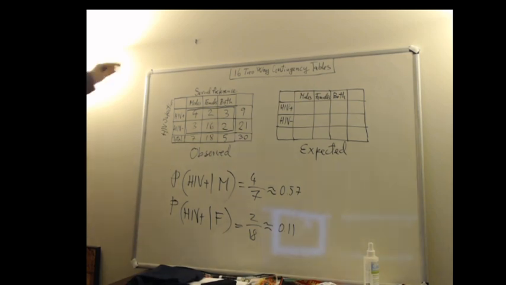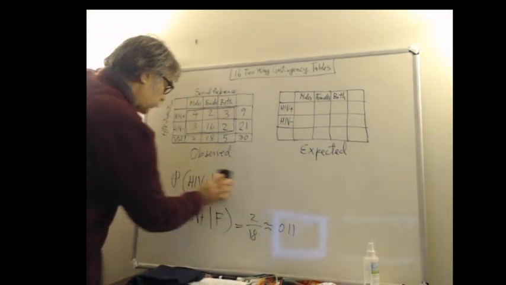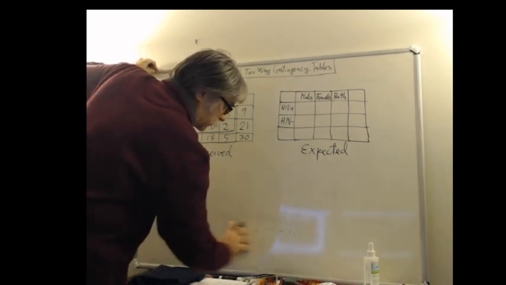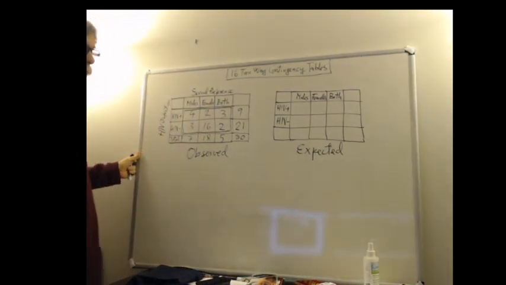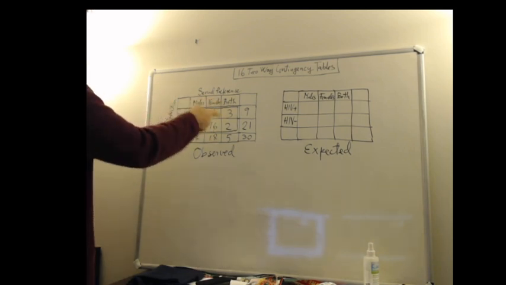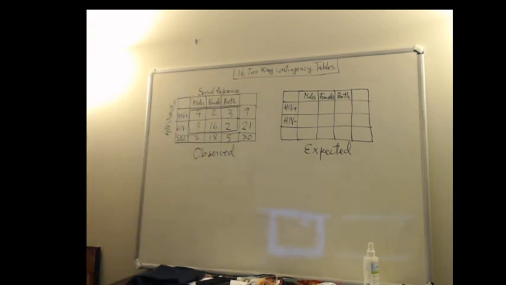So I need to do the test here. And the test we're going to be doing will be a Pearson chi-square test. I need to find the expected values. I do have observed values. I need to find the expected values, and I'm going to do the same thing I was doing in the chi-square goodness of fit test, which is also based on Pearson's theorem. I will subtract observed minus expected, square that, divide it by expected, and sum that all, and that will be a chi-square random variable. So now I need to find out what the expected value is.